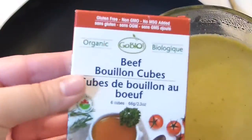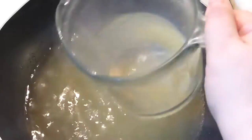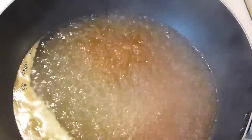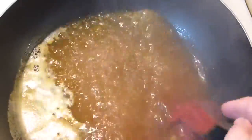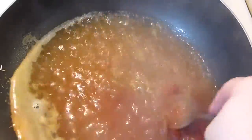I'm doing this in a wok but you can use any saucepan. Add two cups of broth — I'm using an organic broth cube diluted in water. Then a little paprika and oregano go in for flavor, followed by about a teaspoon of tomato paste, a bit of garlic, and black pepper.